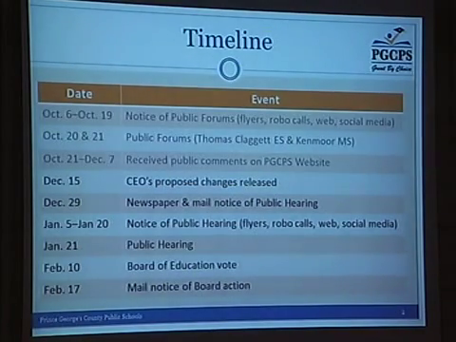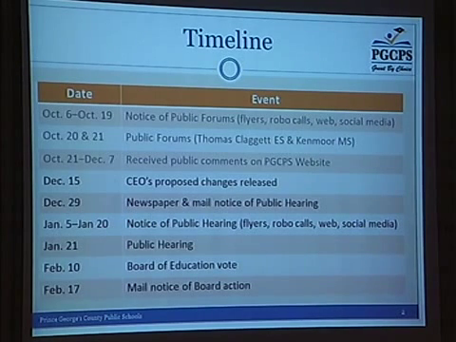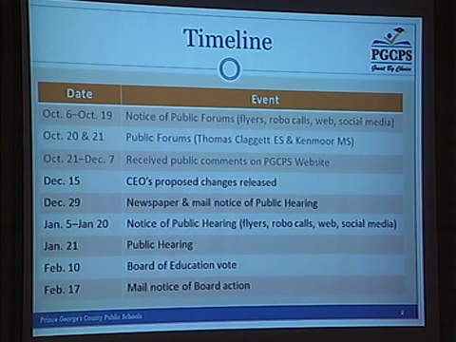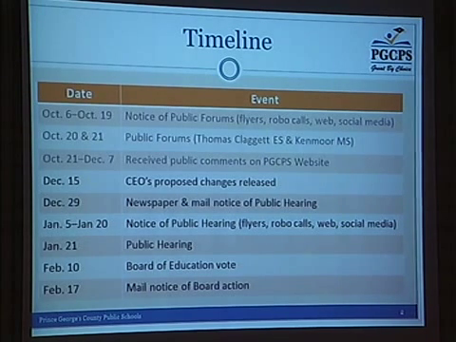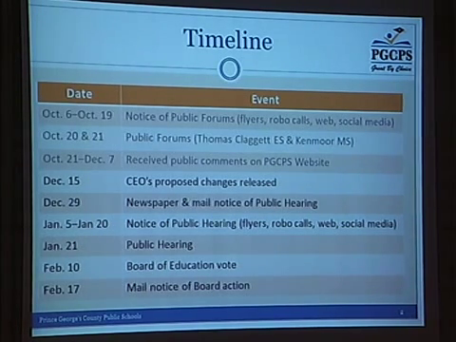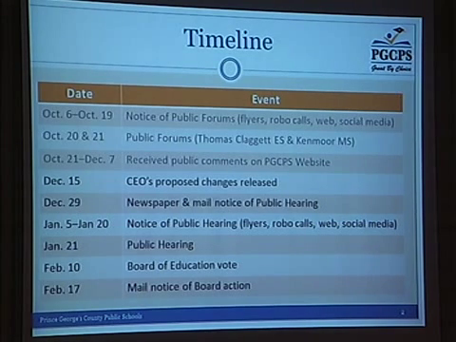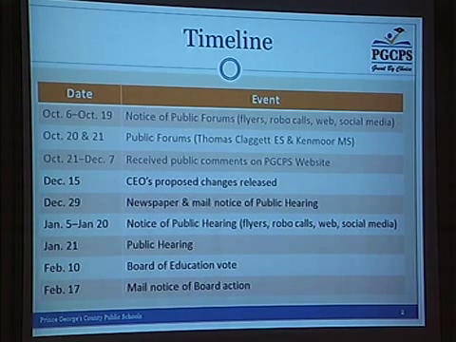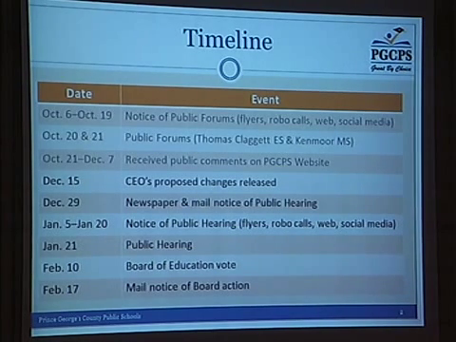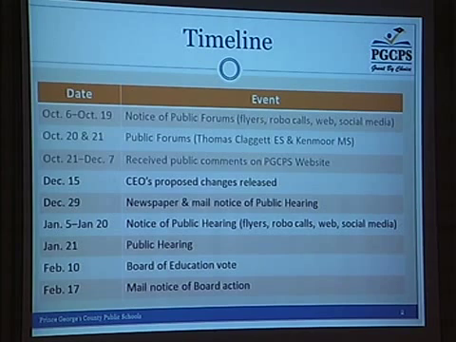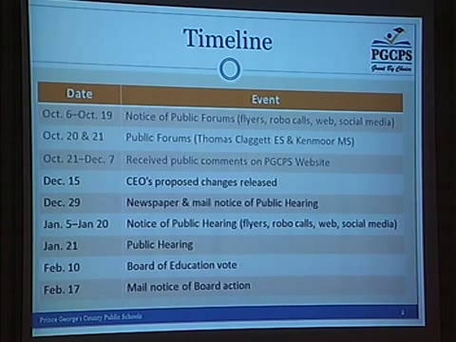Using the input from those public forums, the CEO develops a recommendation, which is then released publicly, put on the website, and a formal public hearing, this event, is then held to further solicit public input. That input is then considered by the board along with the recommendation from the CEO for action by the Board of Education. We are anticipating that that action would actually occur on the 12th, not the 10th, of February. I believe the slide up there is incorrect. The board vote is anticipated on the 12th of February.